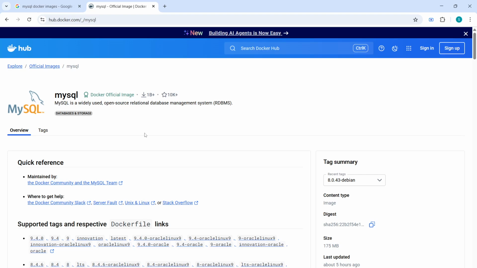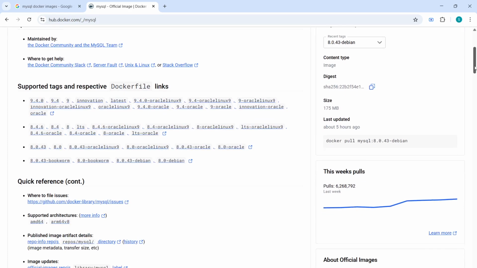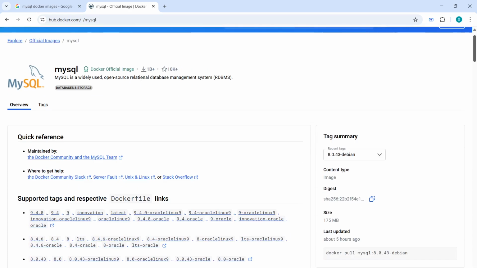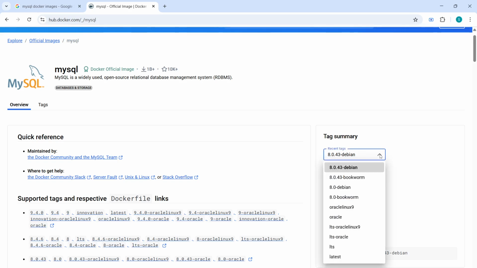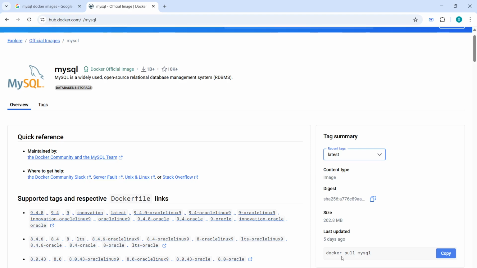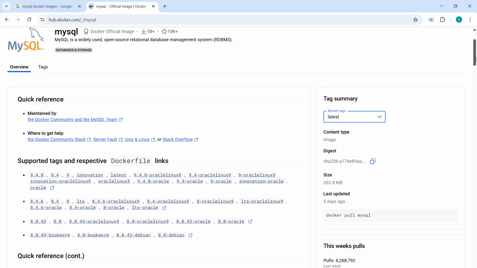Click on that one and it will land on this page, and you can see all the information about the MySQL Docker image, so that we are going to pull this image to our Linux machine. Here you can see a lot of image tags, like the latest one, which is 9.4.0. From the tag summary itself you can check all the details. If you select the default one, that is the latest one, it will show you how to pull this image: docker pull mysql. It will take the default tag, that is the latest one.